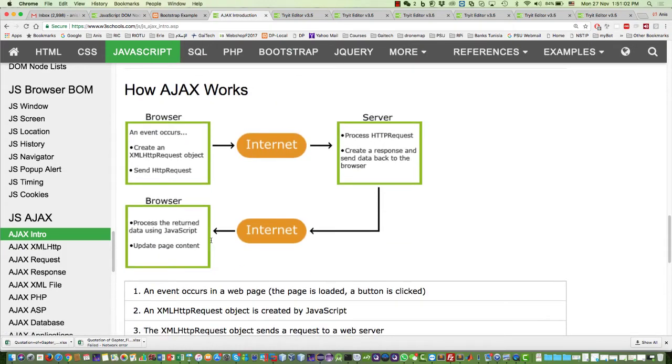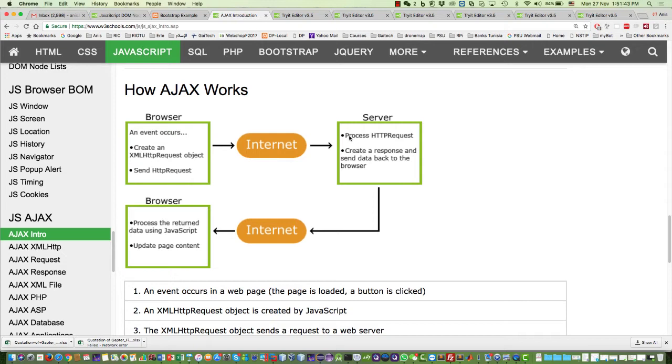Okay, so this is how it works. You have a browser, and this is what you have observed now. When an event occurs, in the background, a request is sent to the server. This request is sent by an object that we call the XMLHttpRequest object. It has nothing to do with XML. In the beginning, it started with XML, but now it supports different formats, JSON or text, for the response. Okay, and then this request is sent to the server.